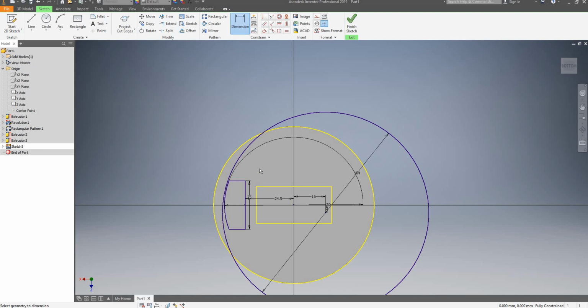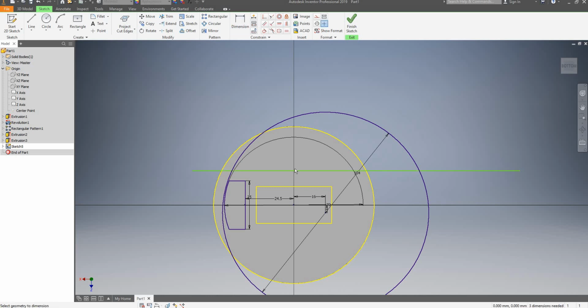I will now draw a line across from here. Make sure that it's horizontal. I will now give this line a dimension.